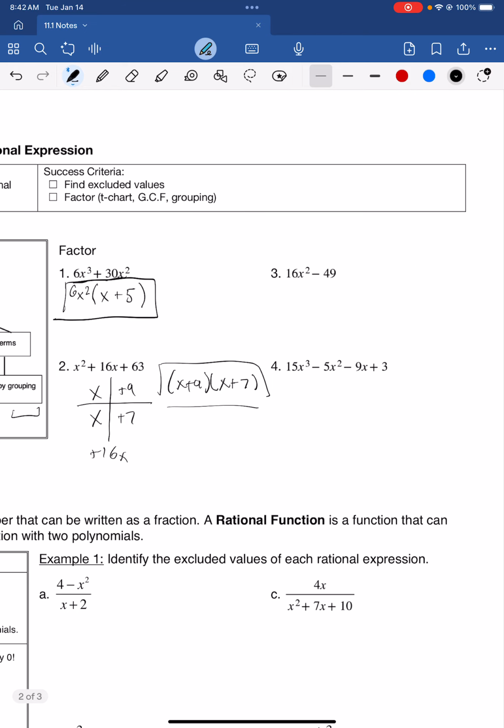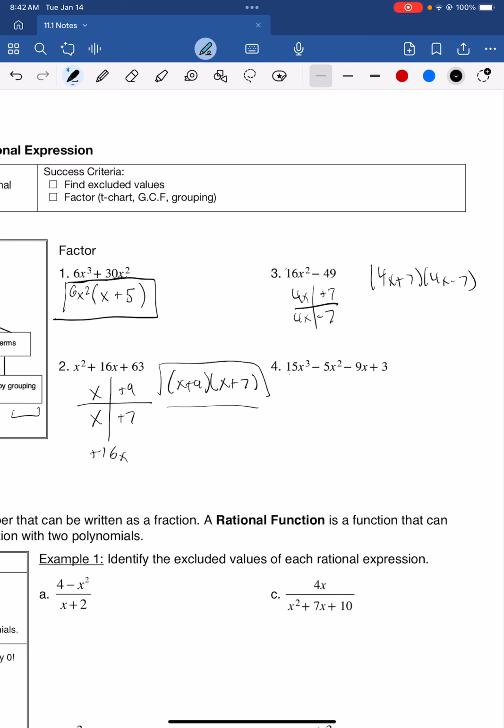All right. This next one, we look for a GCF first. We don't see anything, but we do have a difference of squares, right? 16 is a perfect square, and so is 49. So you can do 4x and 4x, and then a positive 7 and a negative 7. When you cross cancel here, or cross multiply, the b term will cancel out, which is exactly what we want. So we got 4x plus 7, 4x minus 7 as our answer there.